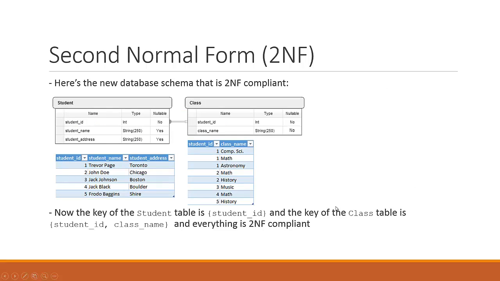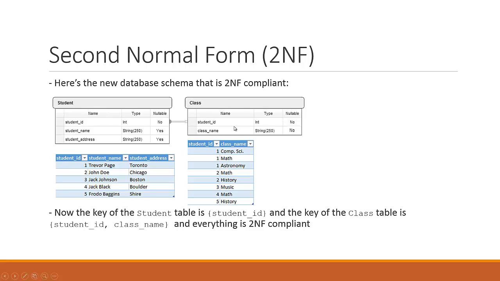So here is the new database schema that does adhere to the second normal form. Let's take a look at what just happened. I changed the name of this by accident. This should say class enrolled, but I put class name, my apologies. The class itself is going to be pulled out of the student table. You see here we no longer have class enrolled in the student table. Instead, we have a separate table which we call class.